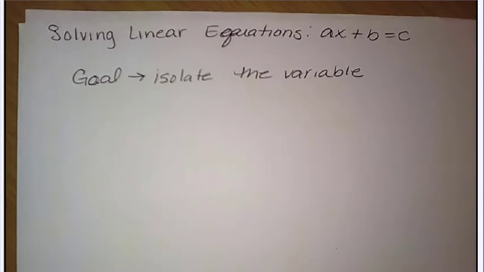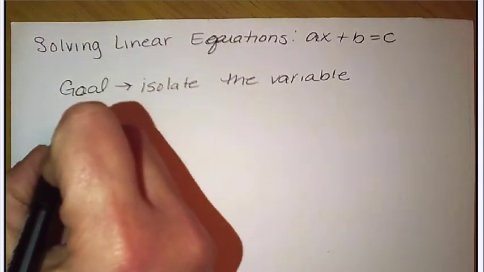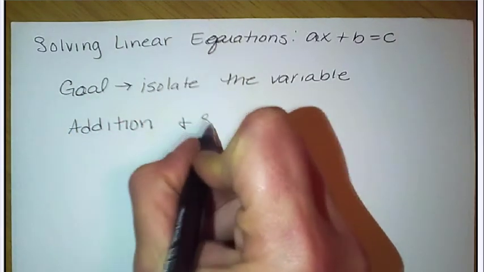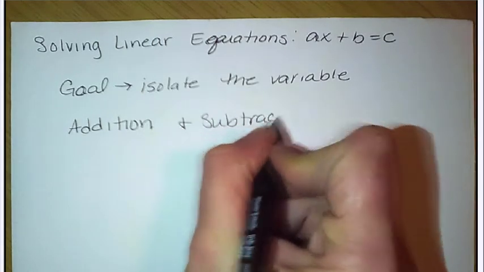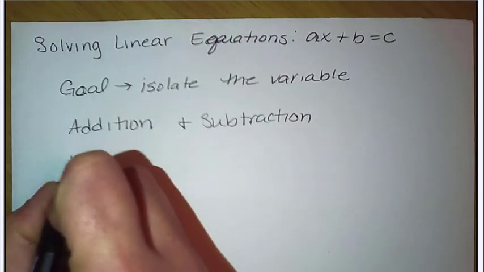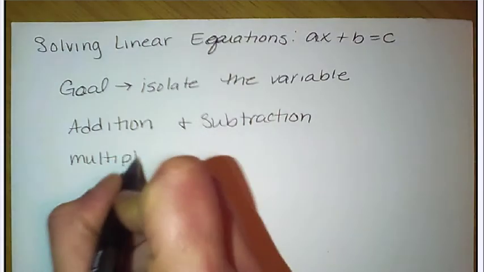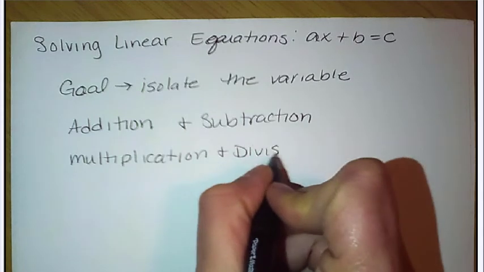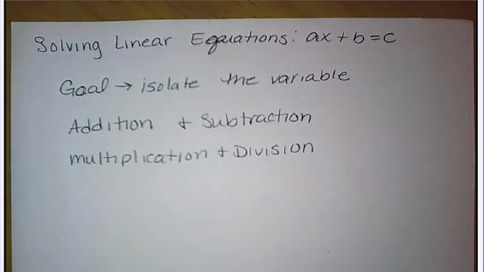So isolating that variable. And then remember, the way we do that is we use those opposites. We use that addition and subtraction being opposite, and we use that multiplication and division being opposite. And that's kind of the way math, especially solving equations, is really focused in on, is using those opposites to create that isolation of our variable. So I have a few examples that I've picked out of this section, and here we go.